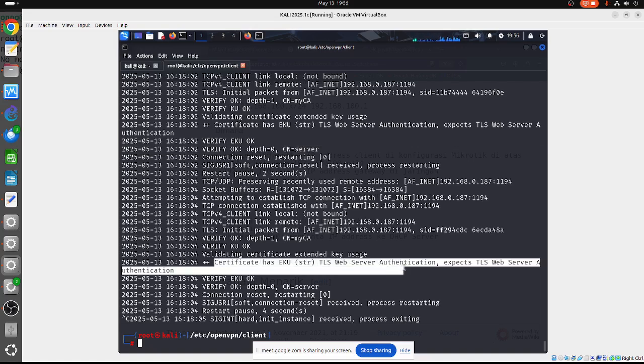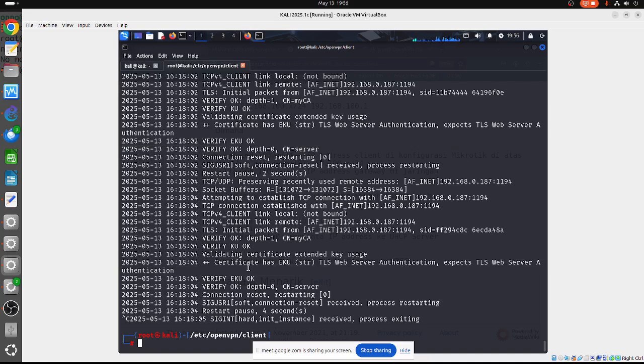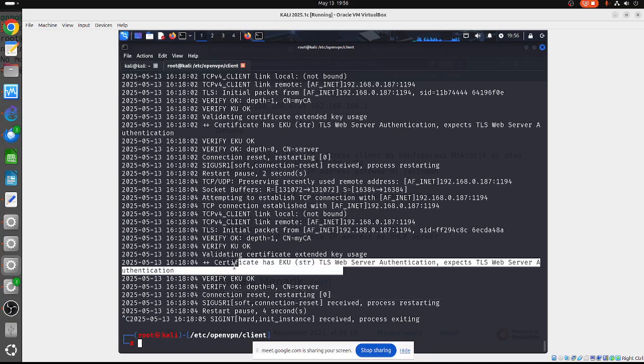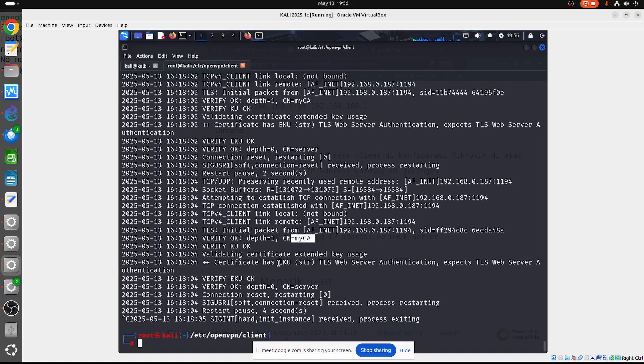We have the security certificate for web server authentication, basically. So we have this one, and then it will reset the whole connection because of this one. I'm guessing right now, I don't know for sure what happened. I'm guessing this one, my CA, is not deep enough to cover the TLS web server authentication.